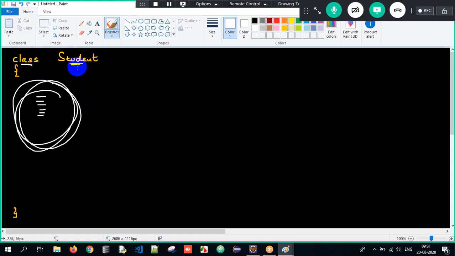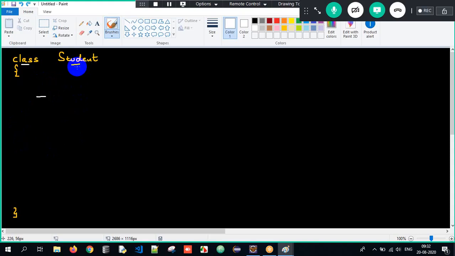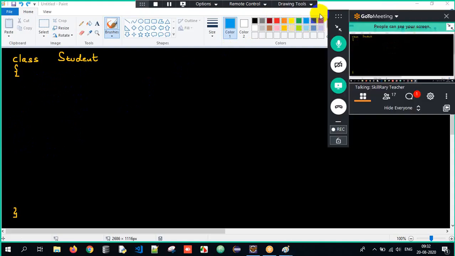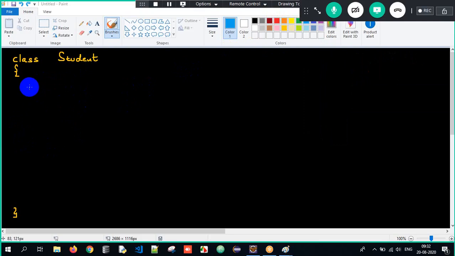So all the student-related properties I am storing within the class here. Got it? Now, whenever you talk about student, every student will have a property. What is that property? int is the data type, age is the variable, and the value is 20.